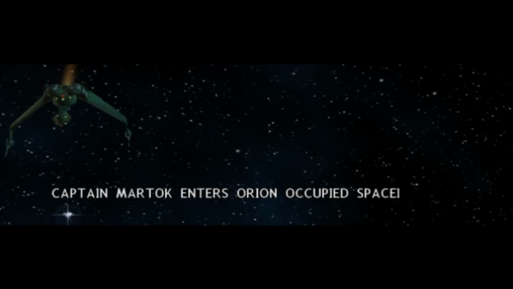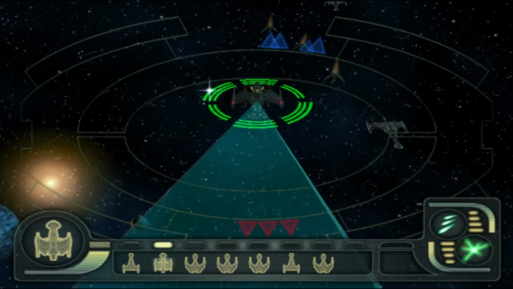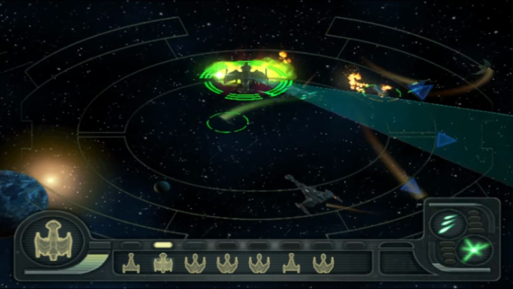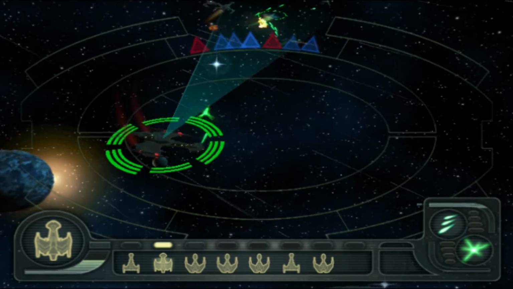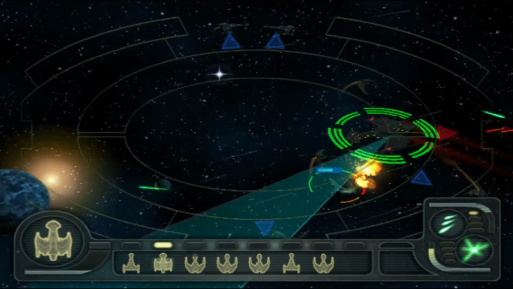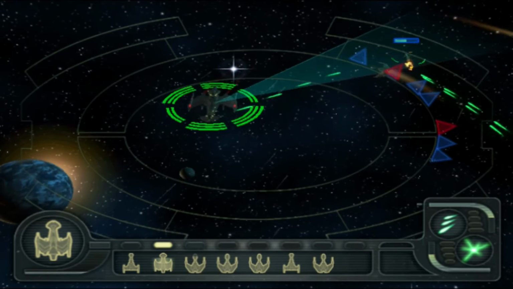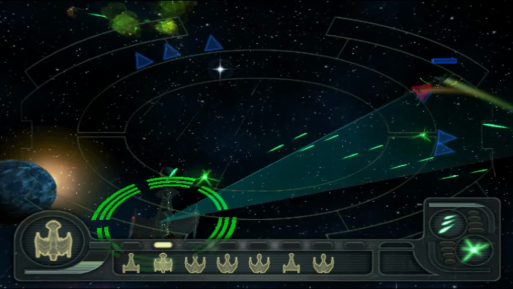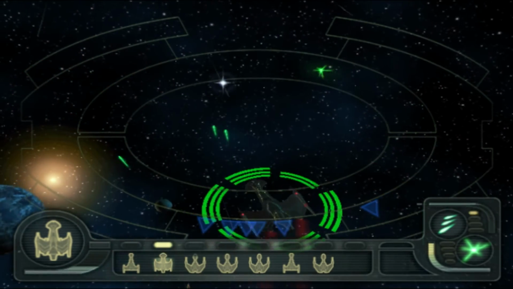Alright, so Captain Martok has entered Orion-occupied space. Now we can move our ships here, and now we can fire and destroy the ships! Using your right analog stick, you can point where you want to aim, and then your L1, R1 and R2 buttons to fire your phasers or your photon torpedoes. Alright, and just like that, we got the victory! Has taken control of Khitomer system.